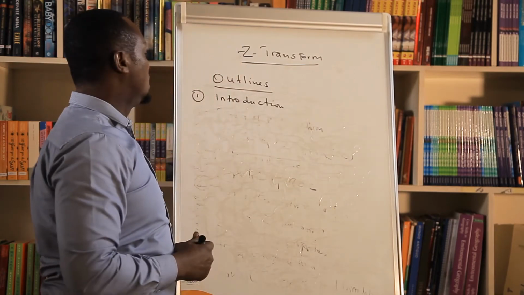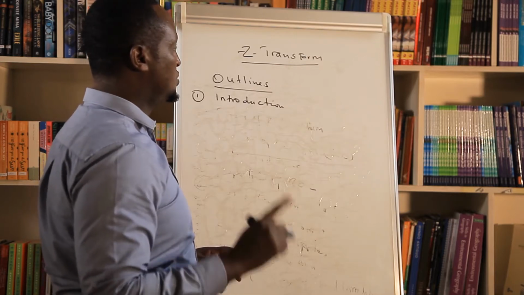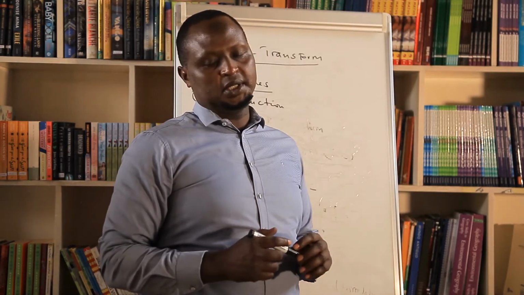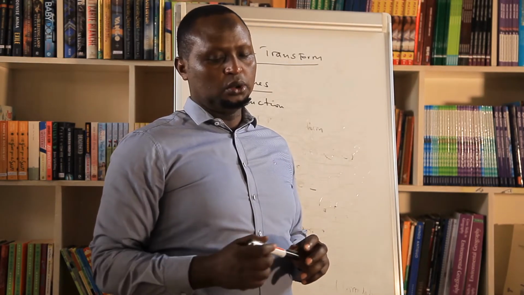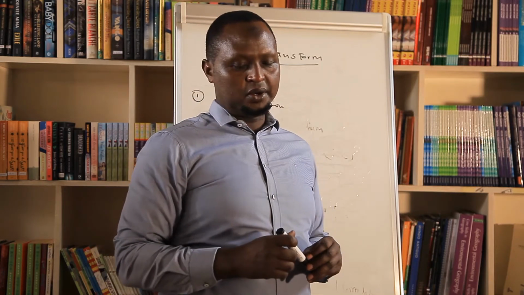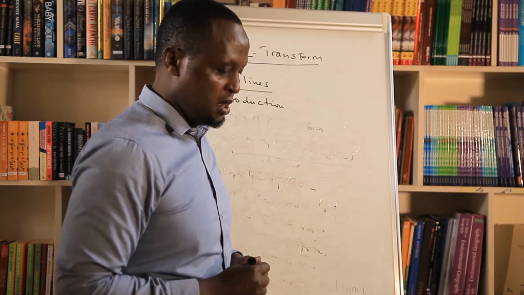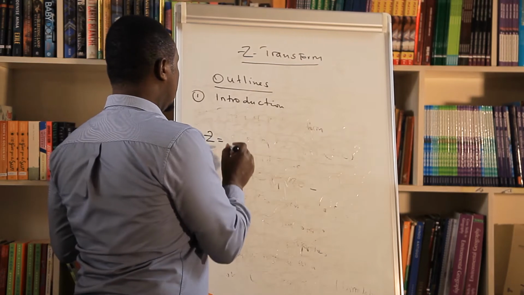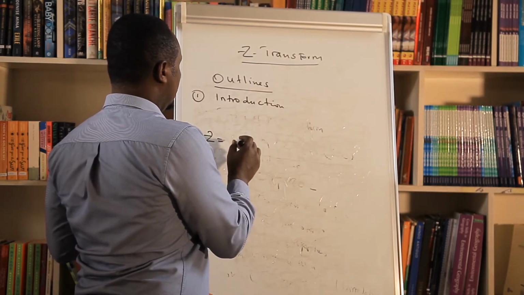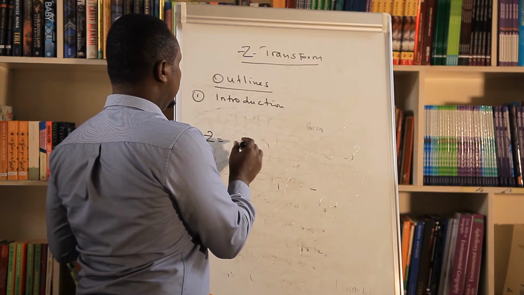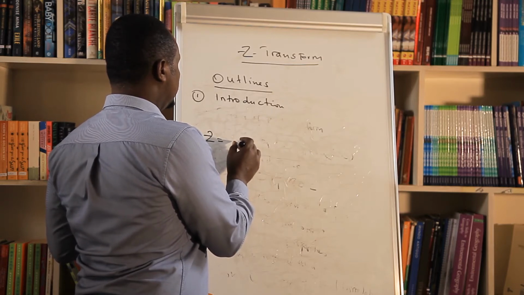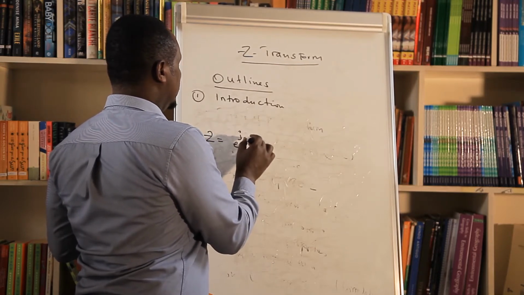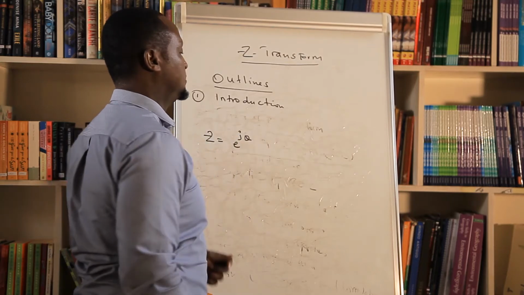So as I said, the Z transform is used to convert the signal in discrete values of the complex numbers into their corresponding frequency domain complex values. Suppose we have Z as a complex number. You remember, for the first time we will have an exponential value, e to the power of j theta, like this.